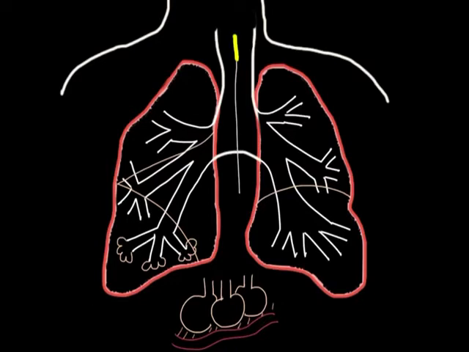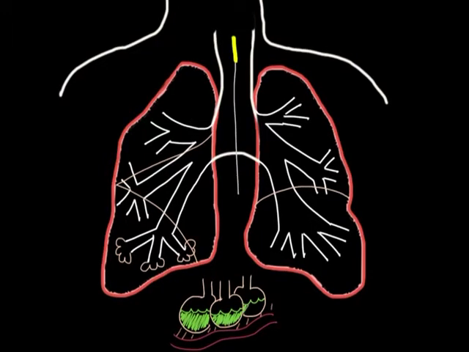So when we say that a person has pneumonia, the pneumonia infection is actually inside of these air sacs. And this is where the pneumonia is. Now, anytime that there's an infection or injury, the body's response at that site is to cause inflammation. So that means that the alveolar tissue is going to inflame and it's going to leak fluid. Well, that fluid I'm making green, and I'm filling up the alveoli with this green fluid to represent the infection. It's going to leak out infected fluid into this air sac.